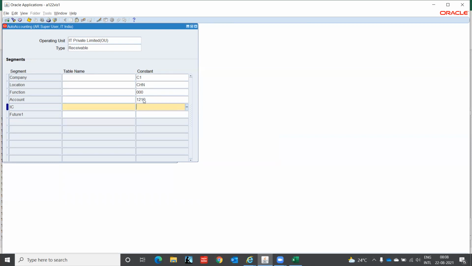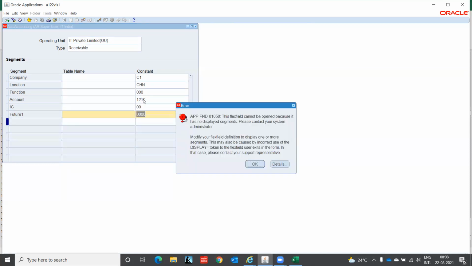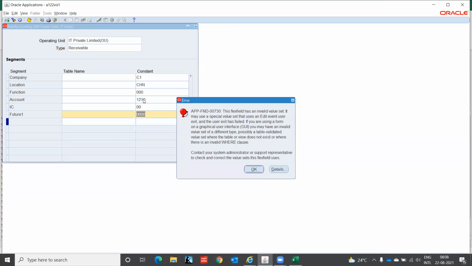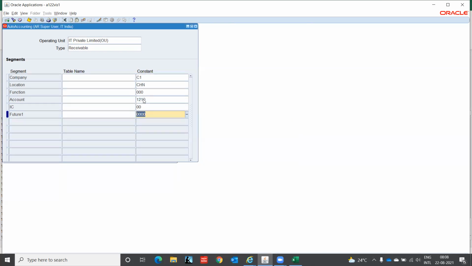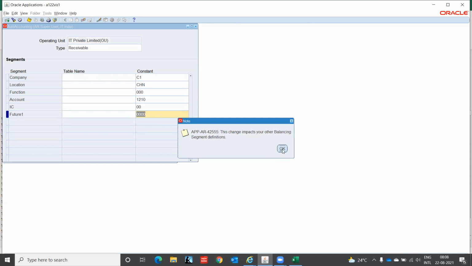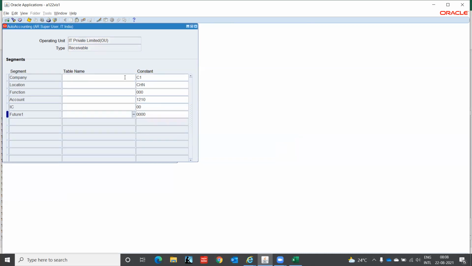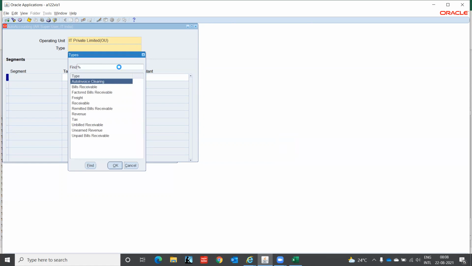I want to give a constant value. So like this, I am defining my receivable account. Saved it. Now next I have to define the component for the invoice. Receivable I defined, now revenue I have to define.